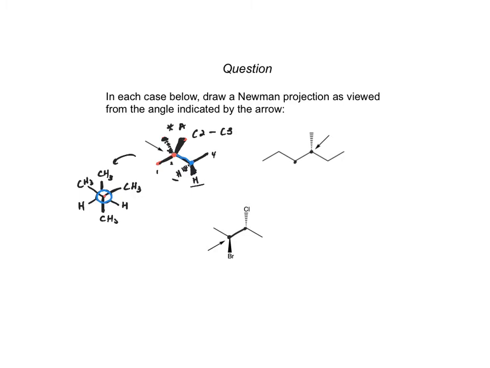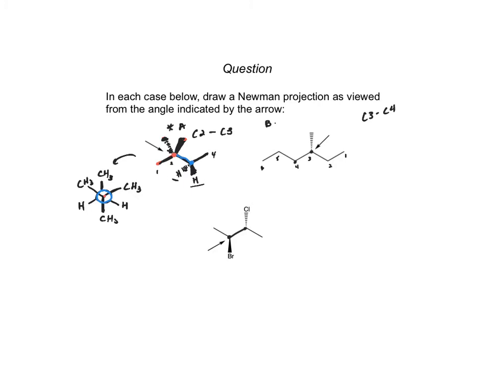Okay, so hopefully you guys did well on that one. Go ahead and try what we'll call B here, and then come back for the answer. Okay, so again, if we were numbering this, we'd have 1, 2, 3, 4, 5, 6. So for this question, they want us to draw the Newman projection looking down the C3 to C4 bond axis.